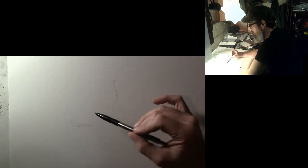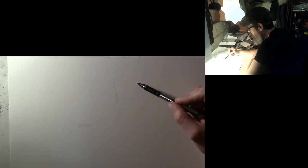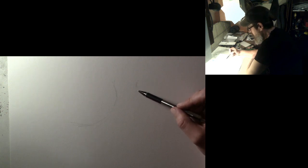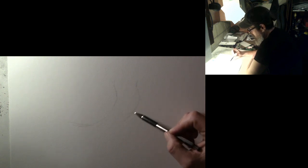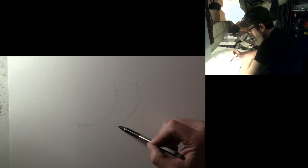And then over here, at this angle in particular, the second great tit is definitely going to be smaller than the first one. So you want to keep that in mind. So positioning of this second great tit is really going to be the key, because a lot of it is going to be hidden. The meat of it, of the breast, is going to be hidden behind the first one. So once you got that, that's a good start.